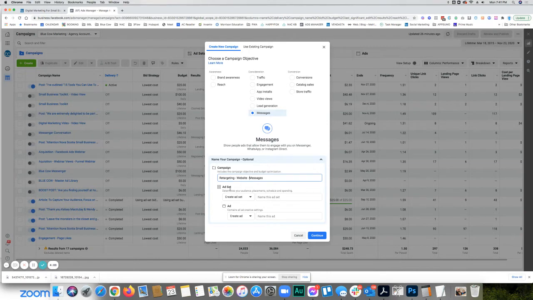Now you can retarget on other things, like people who engage with your ads. So when we go to set that audience up, if I feel like it, maybe I'll throw that in there, but that's okay. So we're going to go ahead and create the ad set and call it the same thing.